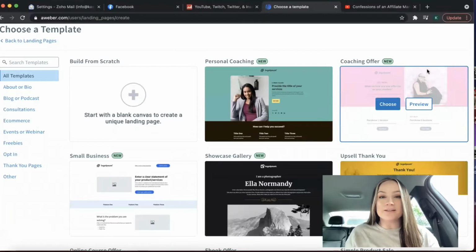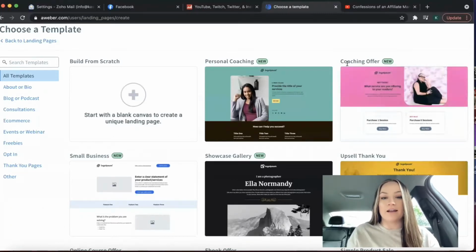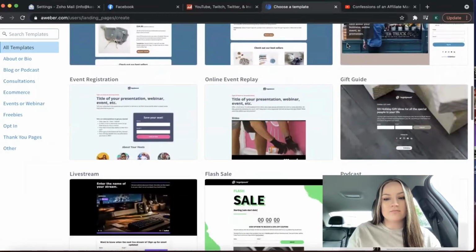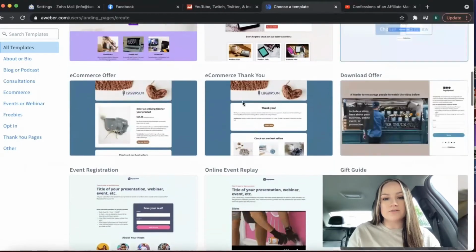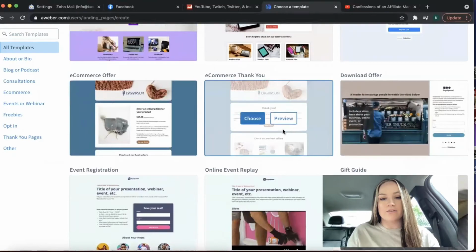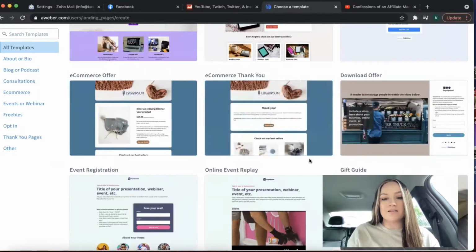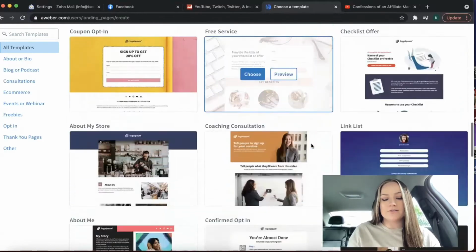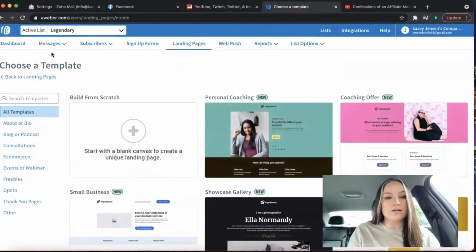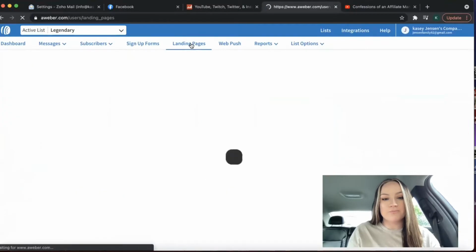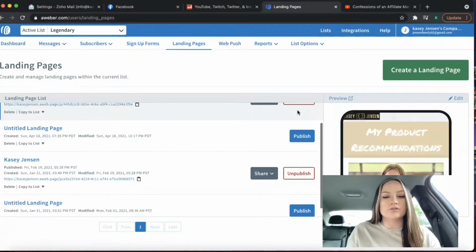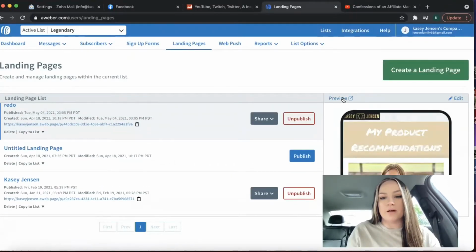So here you're going to see a variety of templates that you can choose from to create a landing page that fits your needs. So many different options. I've used this one before to create kind of a landing page where I have some options of things I want to sell, and I'll show you mine. So here, basically, just pick one that works for you. And I'll show you the example of mine.